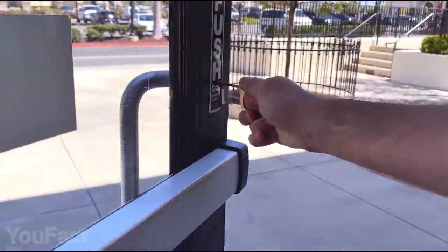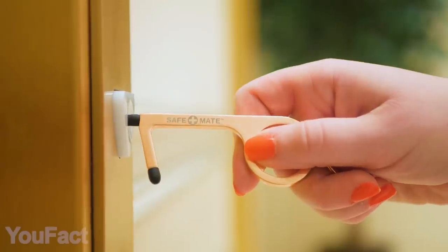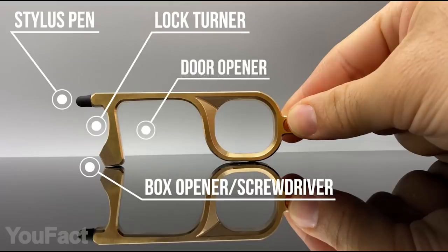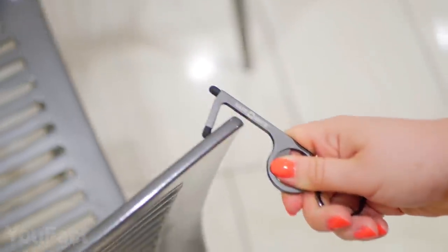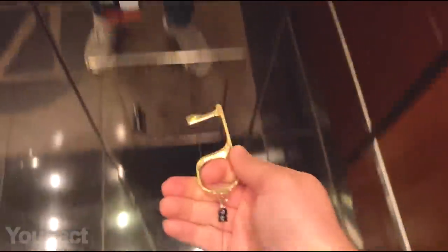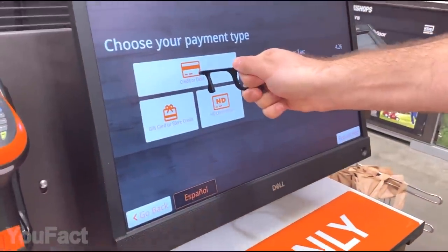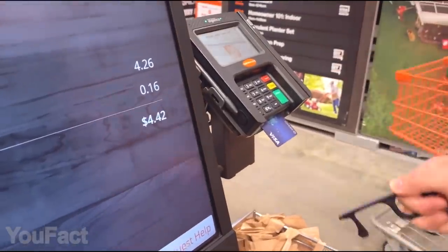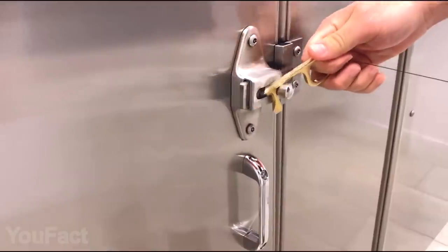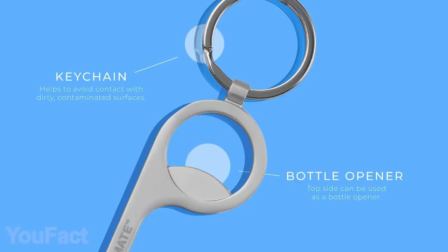This is the thing for those who are always forgetting about their hand sanitizer. It's a multi-touch door opener that'll be your helping hand when you have to touch something. The design is quite simple — it consists of a hook which will grab the handle and either open or bolt doors, move the chair, and so on. And a touchscreen stylus which can be used for all types of buttons — elevator, ATMs, gas pumps, and any other public touchscreens without risk of contamination or the added waste of disposable gloves. Convenient keychain design keeps the device always within reach. Cherry on top, there's a convenient bottle opener.